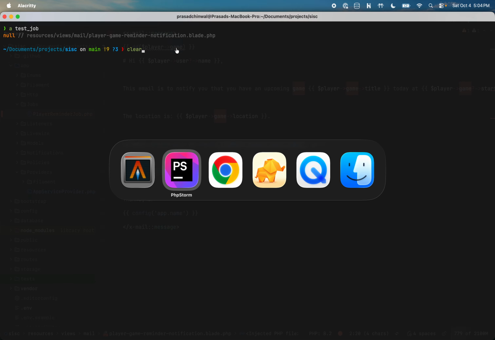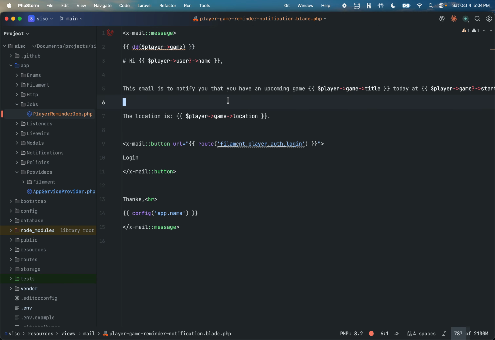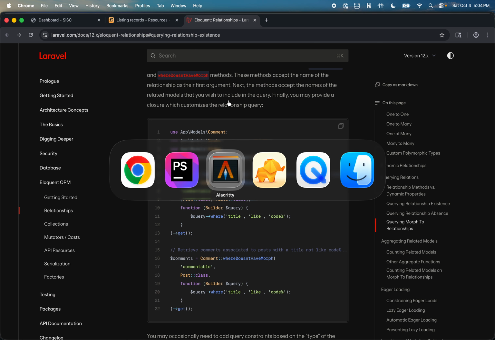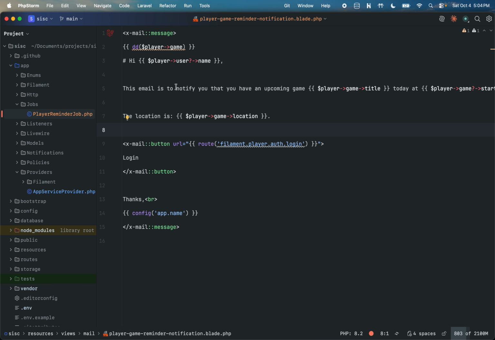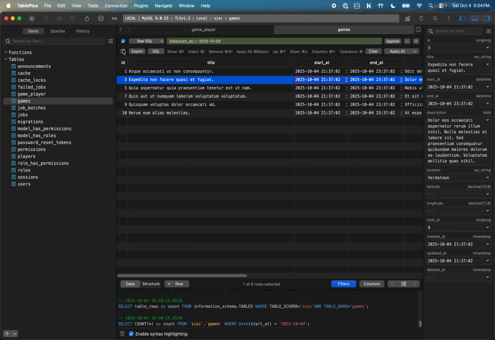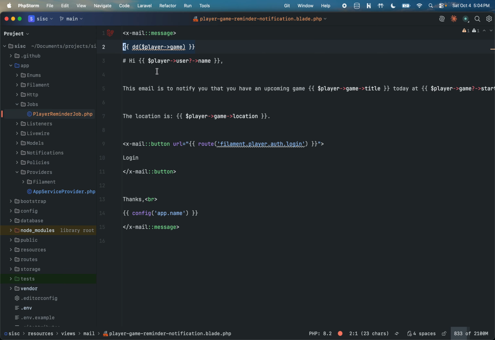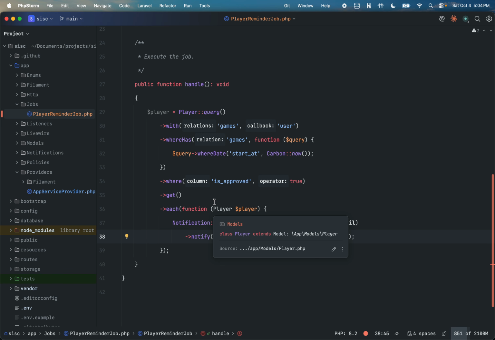Which means there are still players who are getting loaded, even if they do not have a game. Interesting. How do we solve that?